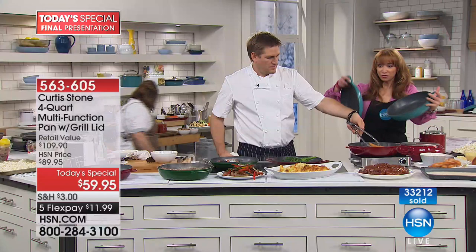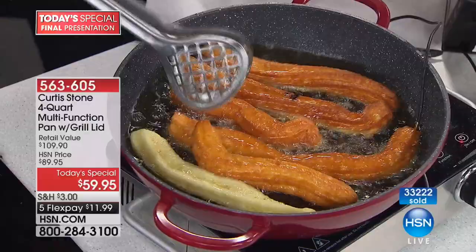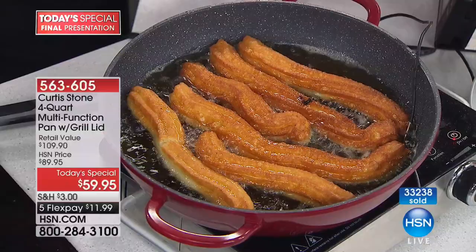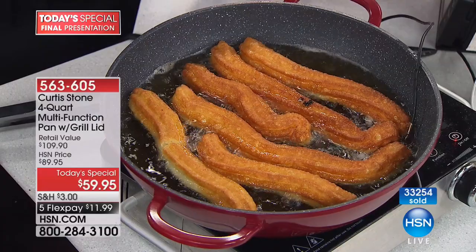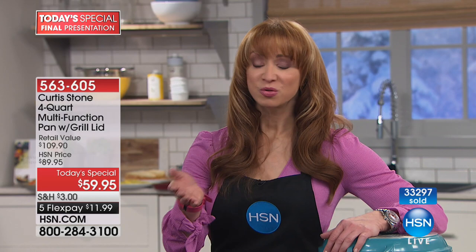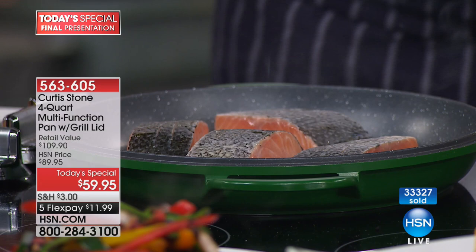This is a buy one get one free that becomes a cookware set. The reason I've introduced it at this price is because it's basically a try-me offer — I want you to get this cast aluminum home, cook in it, and spread the word. We've sold nearly 1.3 million pieces of DuraPan because of the quality. We worked on the cast aluminum for two years. With a 30-day unconditional money-back guarantee, the hardest thing is to get your call — because once you start with one Chef Curtis Stone pan, you are his forever.